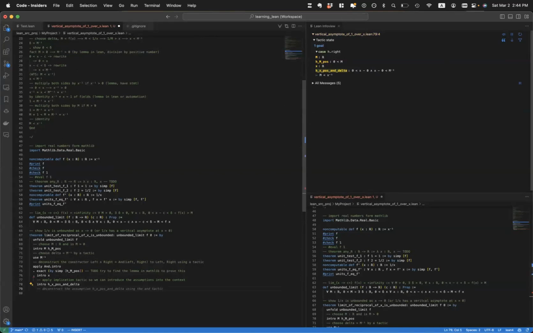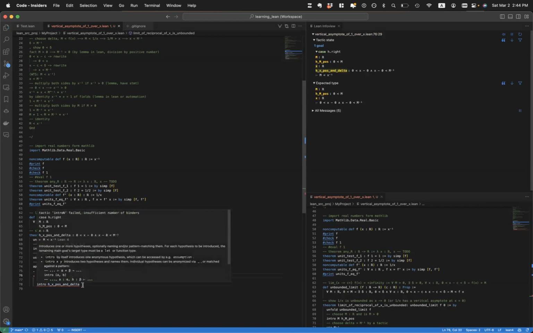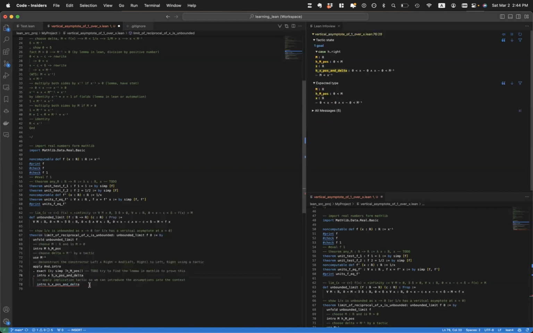Deconstruct the, okay, so this did work, right? Do you see that, guys? It did move it to the assumptions, but we have this horrible and statement. Oh wait, so intro is the thing that modifies your environment. Yes. You can name whatever you want to name your hypothesis, and that takes the entire left side of your implies statement and puts it into the environment and changes your goal to the right side of the implies. Okay, I can actually put it there and it does it in one step.